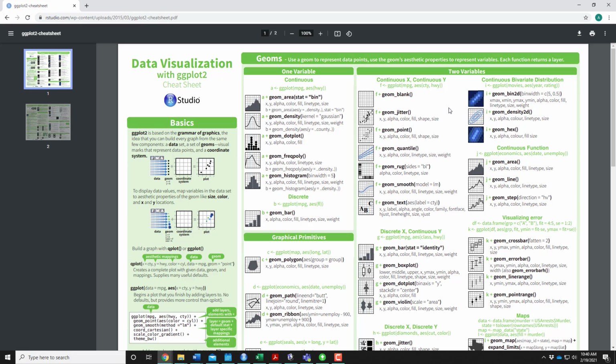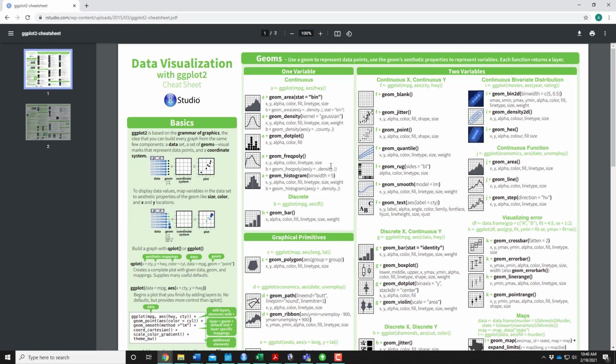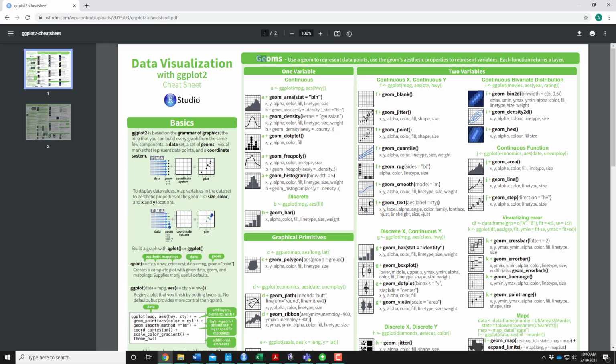And so what you will see here is it's a front and back size cheat sheet that just has a lot of the different things that we've talked about and even more. So these are kind of nice to print off and keep handy. So you'll notice here we've talked about several of the different geoms, but there's even more of them here.